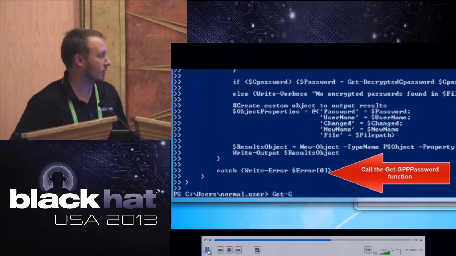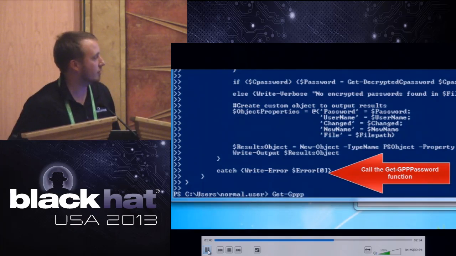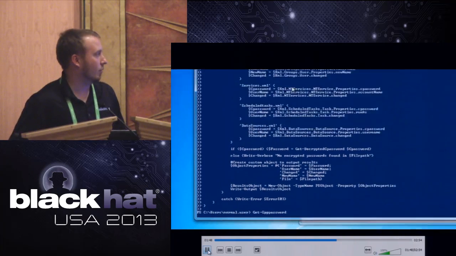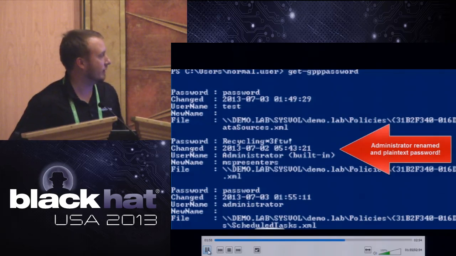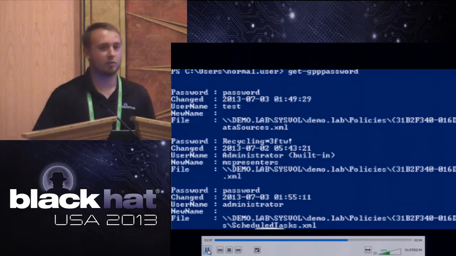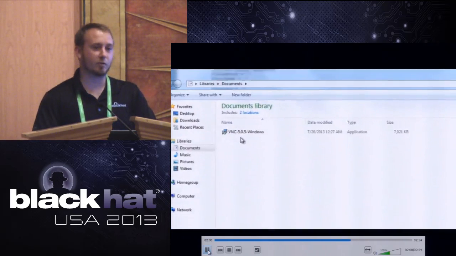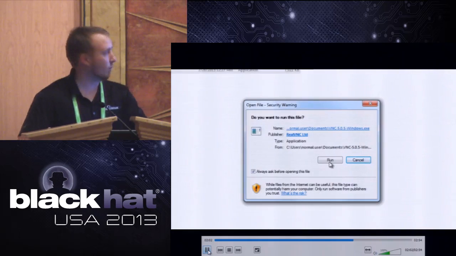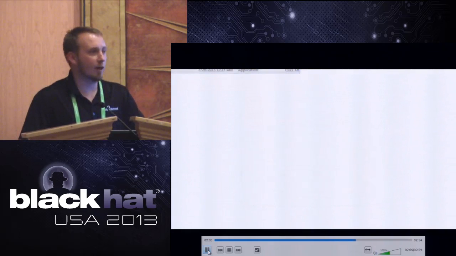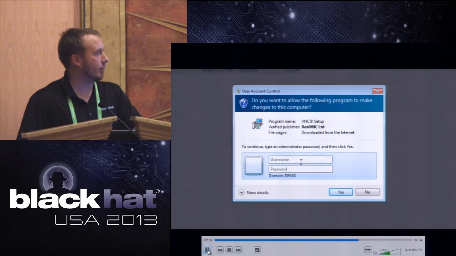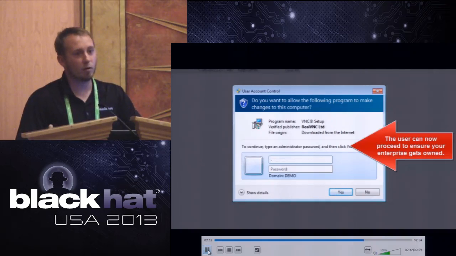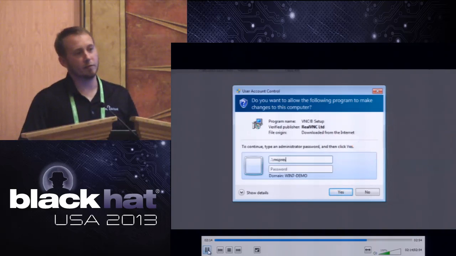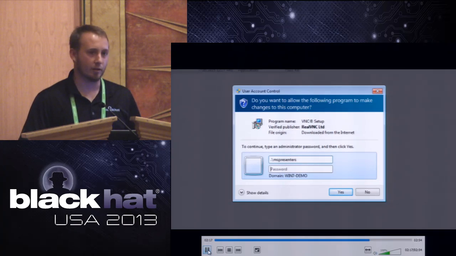And no matter what the settings are execution policy-wise, this will reach out to the DC from the box, quickly search, find everywhere that those passwords exist, and return the actual plain text usernames and passwords. So as a pen tester, this has been extremely useful over the last year and a half. Probably 9 out of 10 times I'm able to find either old passwords or current ones for local admin rights. So I no longer really worry as much about when sending a phishing email whether or not I'll be able to escalate quickly.